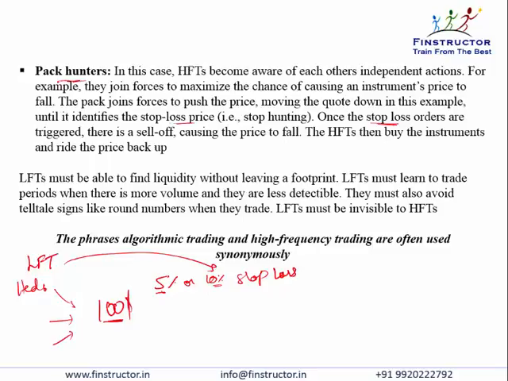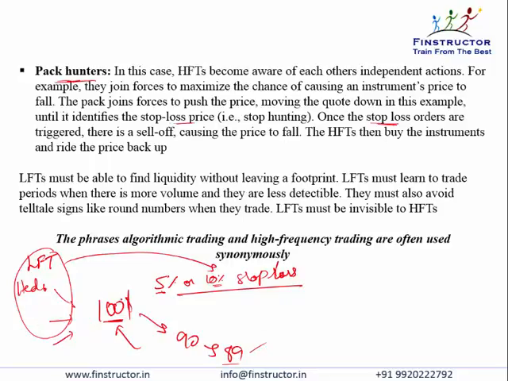So what the pack hunters will do is they will come and all of them together they'll start selling the stocks such that the price goes down by more than 10%, goes down to 89, such that these low frequency traders, even though fundamentally they are positive on the stock, but they have to, for risk management or risk limits, whatever reason, because their stop loss is hit, they will need to now sell. So once the stop loss is hit, these low frequency guys will start selling this stock.